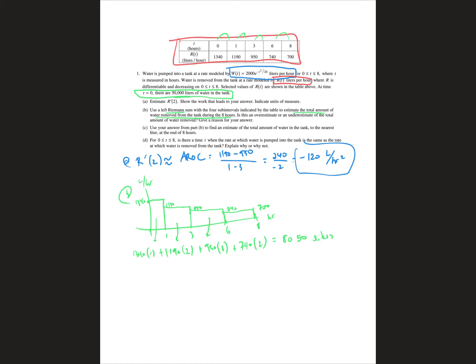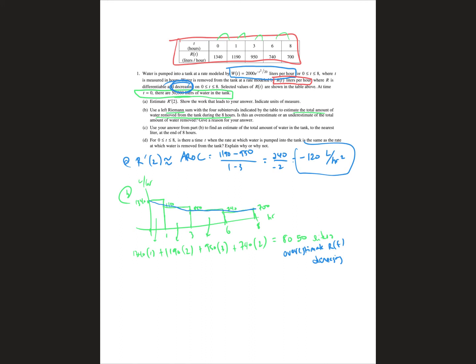So if you looked at the points that I drew, they seem to indicate that this function was decreasing. And in fact, the problem tells us that. It's decreasing on this interval. So you look at the rectangles that are there, I didn't draw it very well, but you know when the function is decreasing and you do an LRAM, that is going to be an overestimate. And the reason is because R of t is decreasing. That makes all the left-hand rectangles go over the actual area of the function.